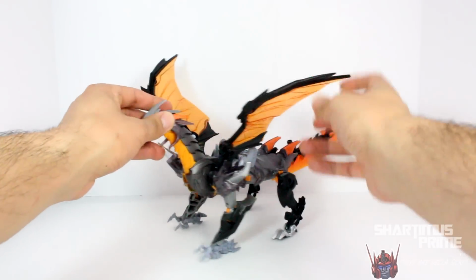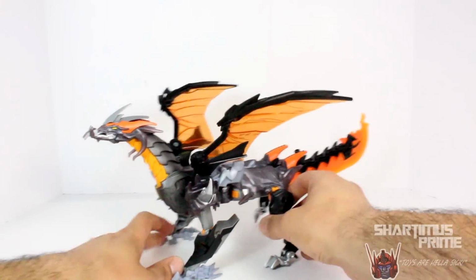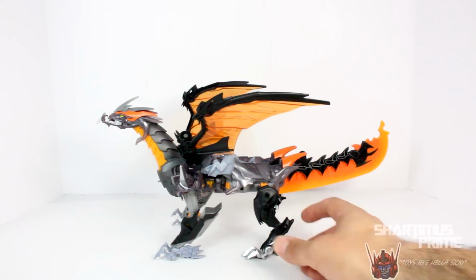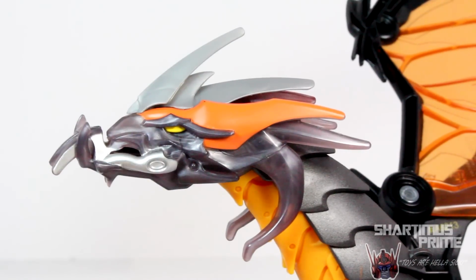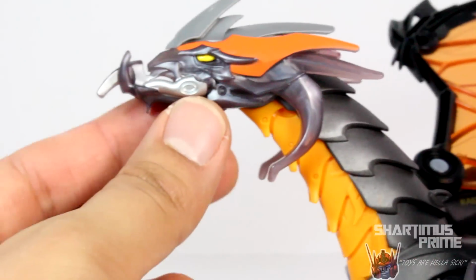I don't think that looks too shabby at all. I like to have the wings scooted just a little bit farther back like that so his neck stands out. That is pretty cool. You know, it's not extremely articulated or anything, but it does look nice. This is a pretty neat looking head sculpt on this dragon mode. I like it. He's got this weird lower jaw though. That looks kind of weird. I can't really tell what's what.